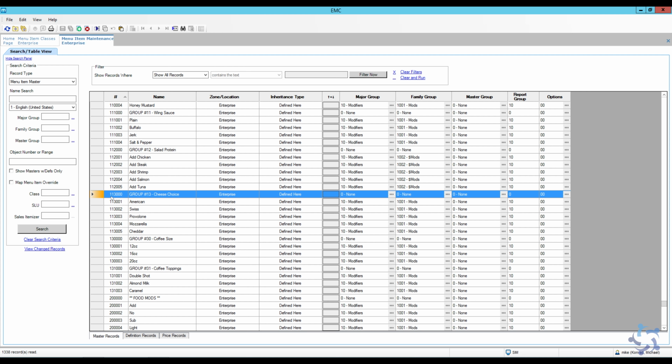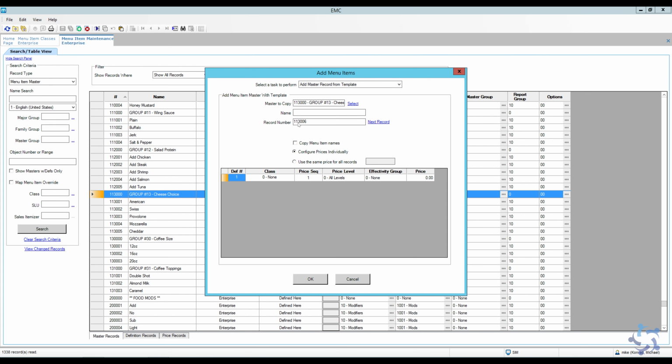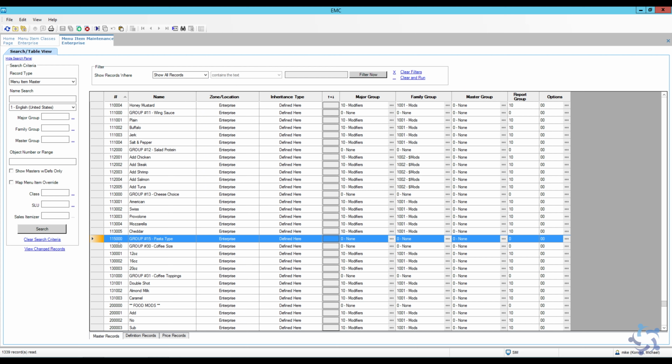So this is the 100,000 section, which is for condiments, and then 13 is going to be for group 13. So what I need to add is group 15 because I'm between group 13 and group 30 here. So we're going to insert, and I'm going to tell it to go to 115000. So this is going to be my new header. So I'm adding one of these group numbers, etc., so I know where I'm at. So group number 15, and this group again is my pasta type. And then I'm going to click OK. So now that got added. So you see here in section 115, I have group 15.